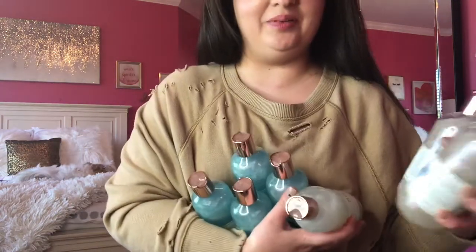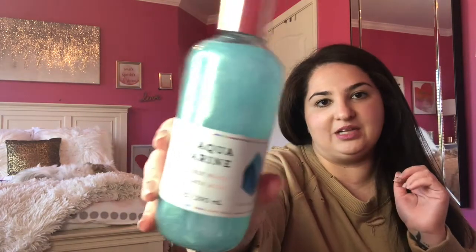So starting with a small bag — body washes. I got three of the Moonstone body washes, which are a two-in-one bubbly wash and bath milk. And then I got four of the Aquamarine in the same type of body wash. They smell so good — this one is Ocean Water, Mint Leaf, and Wet Stone. Anything that smells like ocean water, musk, or sandalwood — those are my go-to. I checked online and they're sold out, so if you have them at your local Bath and Body, go pick some up.